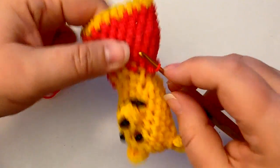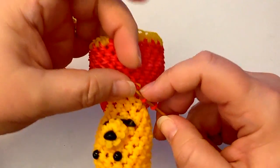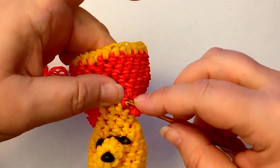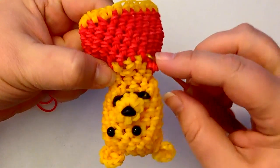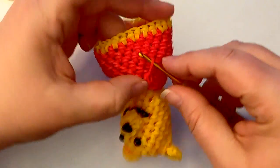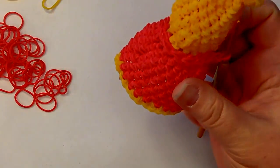Okay, so now I'm here, I'm going to go through, let's see what I did here. I want to go through these two. And I think quite possibly this one here. It's a little bit lower than that one. Maybe I'll just go through this one. Maybe that will work. Like that. Turn it around. Take your hook out and go through the other side. All right. Now this is the base for us to do his collar.